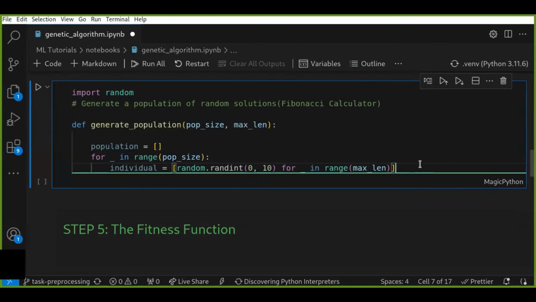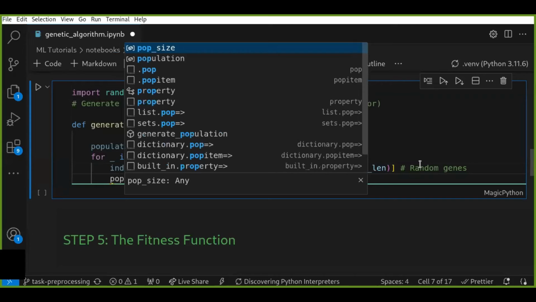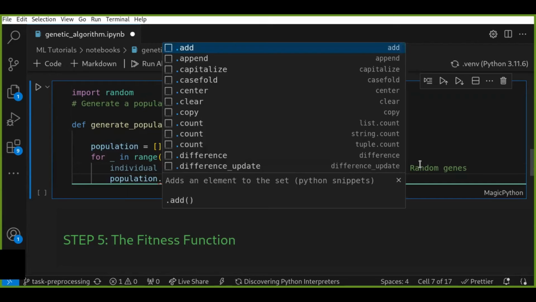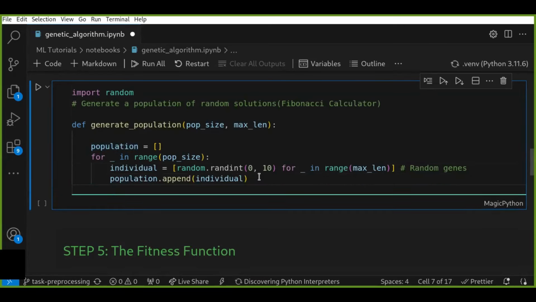All right, so this will be the random genes of each population. Now we are going to append the individual genes, list of individual genes into the population. And the function is going to return the population.